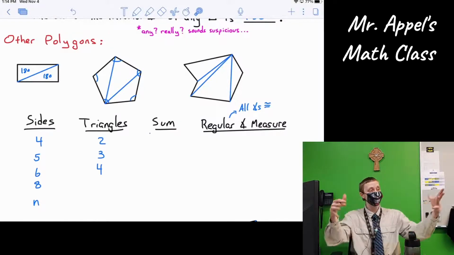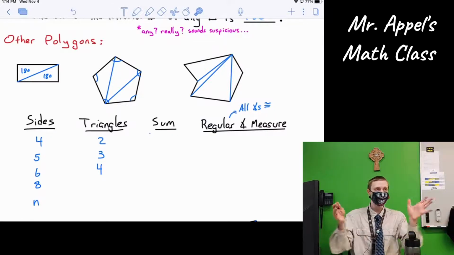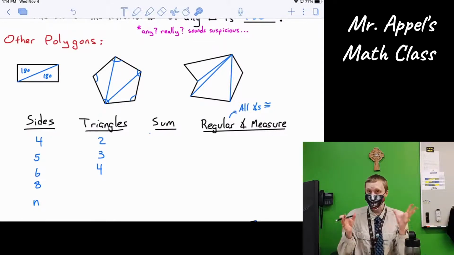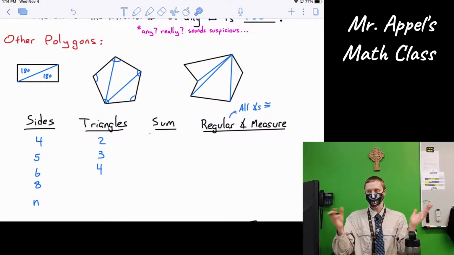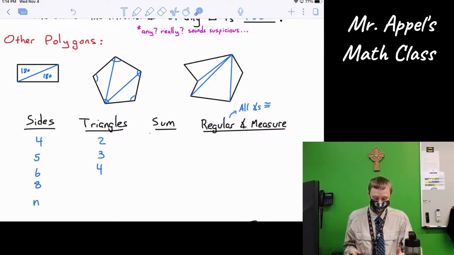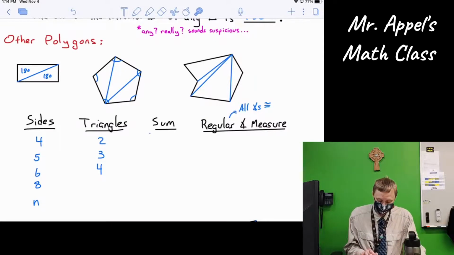So if you wanted to build a perfectly congruent regular pentagon, like, say, the one in Washington, D.C., right? Or you want to make a hexagonal deck in the backyard, you need to know what that angle is going to be when you put it together. We can use this to help find out. So let's see if we can't find the general pattern here.